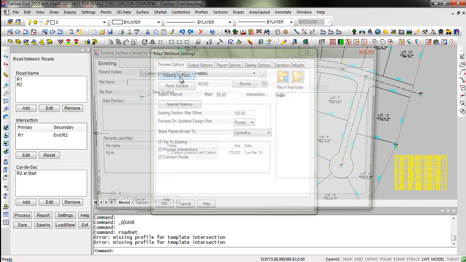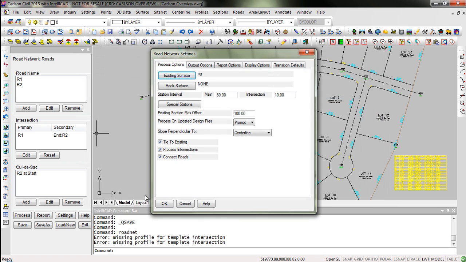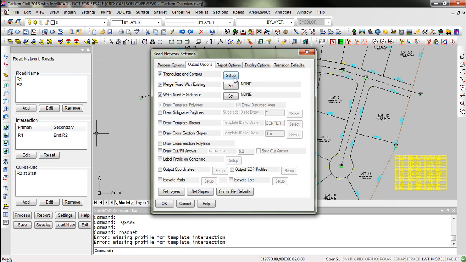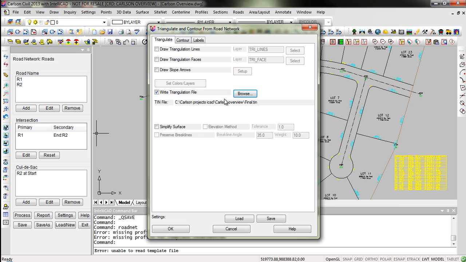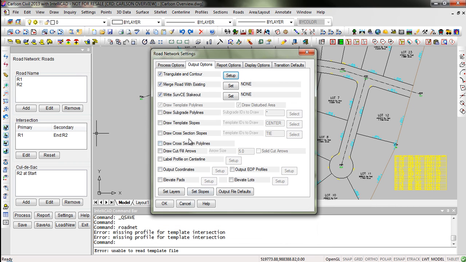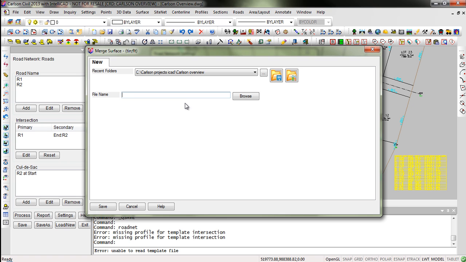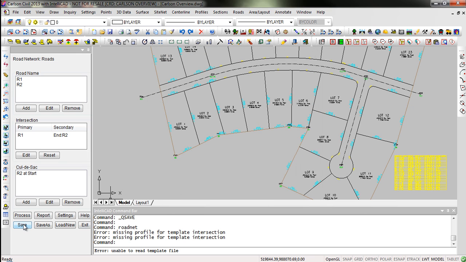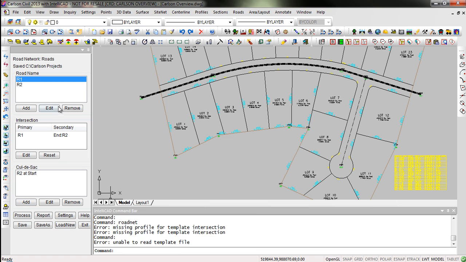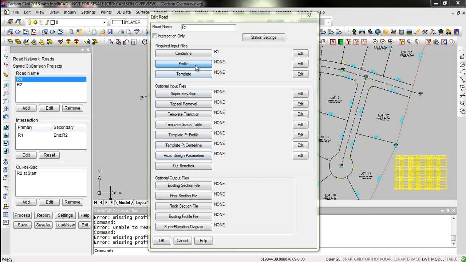So first thing I want to do is set the original ground surface to my existing terrain model that I made earlier. And in my output settings, I want to go ahead and write out a final model for the road, and the two models that will be used for other things. One, a merged model, merging the existing to the final. And then the second one is really a model for Survey PC or Survey CE to be used in the field, or automatically write out stakeout information for the roadways.